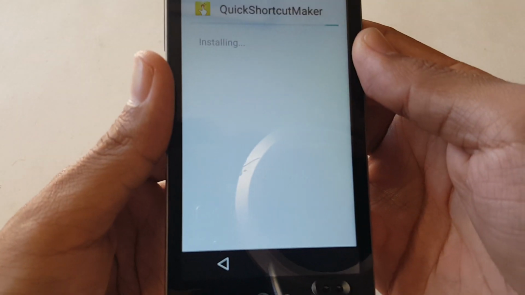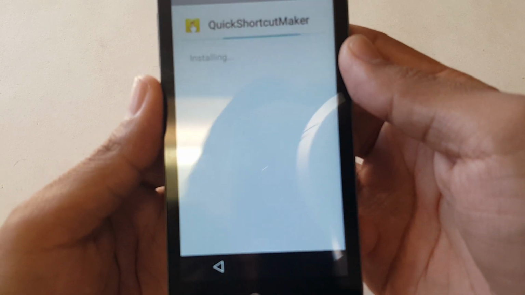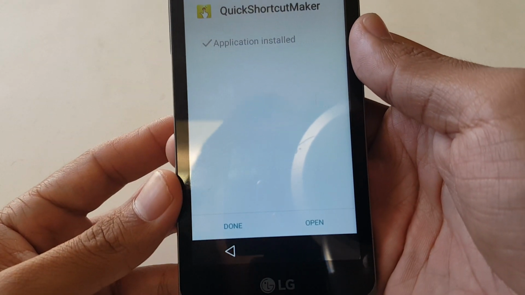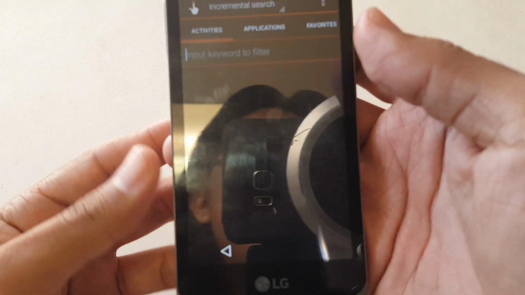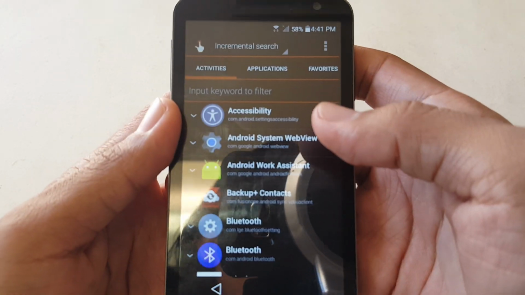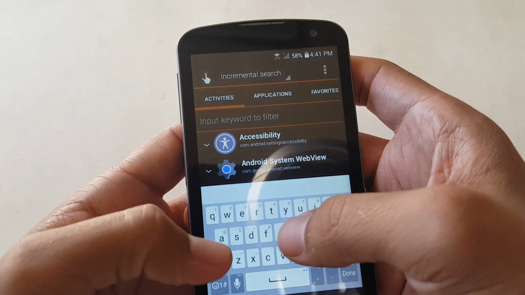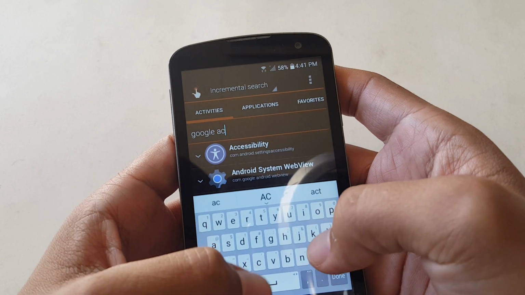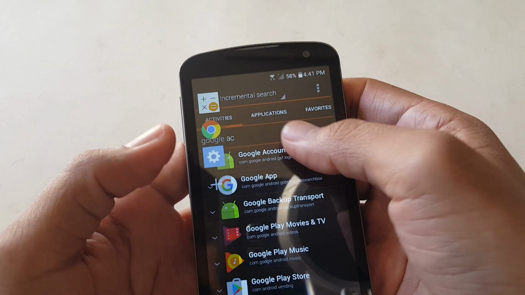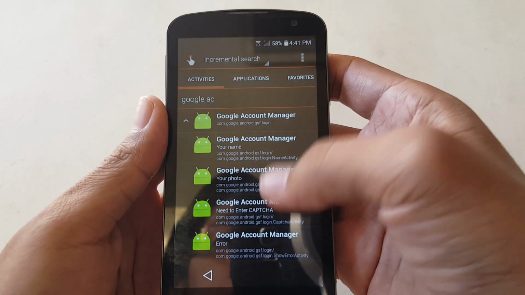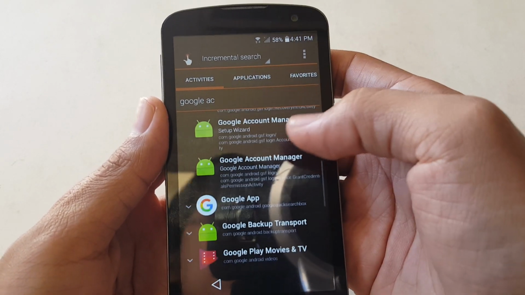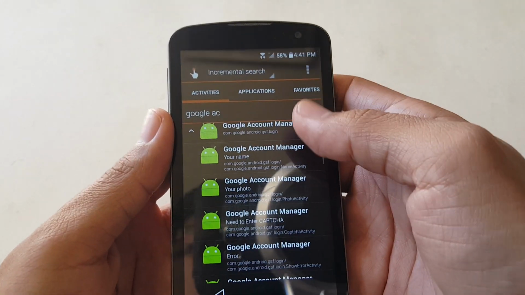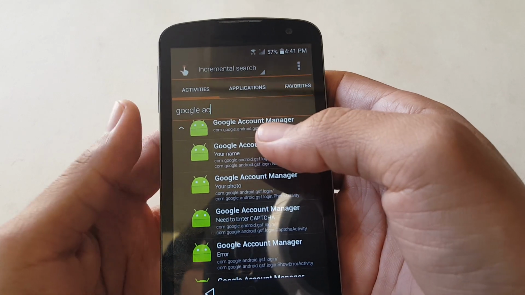I'm trying to make sure it's focusing right. There we go. Open. From here you type application manager or Google account. Sorry about that. Google account manager. And it should come up. Just hit the arrow down. Oh no. And from here you look for, type, email and password. In my case it did not come up. If you're one of the lucky ones, sit tight and bear with me while I try to explain the rest. Now in my case it did not come up.